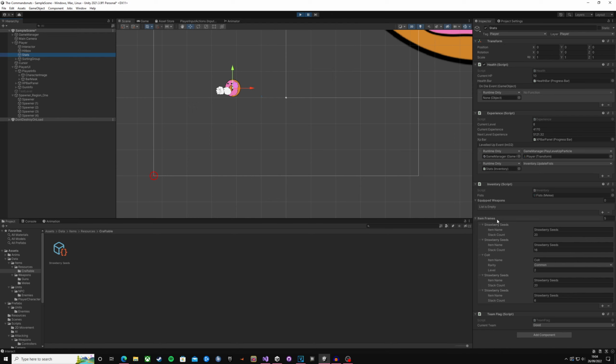So I think the next episode is refining this inventory to make it actually function so that I can equip that item. Maybe I could drop an item out of my inventory and then make a basic UI so that I can see what's in the items without having to pause out of the game and go into the inspector here. But for now, that's working really well. So I'm going to wrap up here.